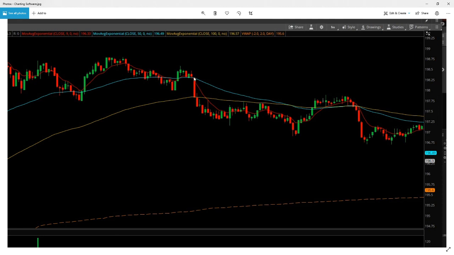And when I get done, once I tell you what these moving averages mean, and what this line here means, called the VWAP, then we're going to be ready, and I'm going to show you the simplest way to make money using 2 lines on this chart. And that's it.